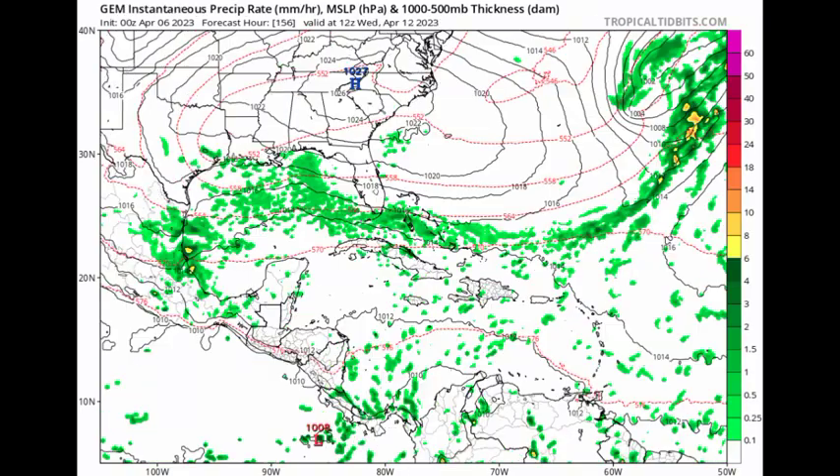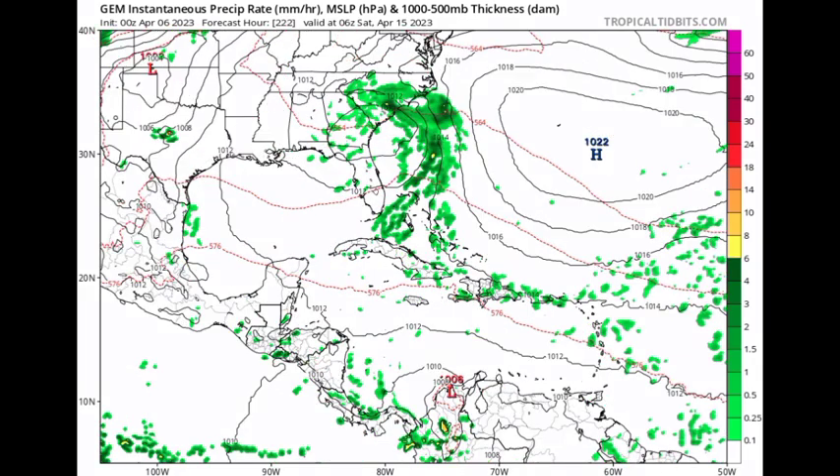The CMC model is definitely showing that low pressure area as well, though it's a rather broad low pressure area. In that case, where we don't really have a closed center of circulation, it wouldn't be classified as a tropical cyclone. At this point, I think if there will be development, it is going to be a weak system — maybe a depression or a storm at the most. In case you're not aware, the first name on this hurricane season's list is Arlene. Back in 2017, when this list was last used, Arlene developed on the 19th of April — and here we have models expecting we could possibly see something near the middle of April.